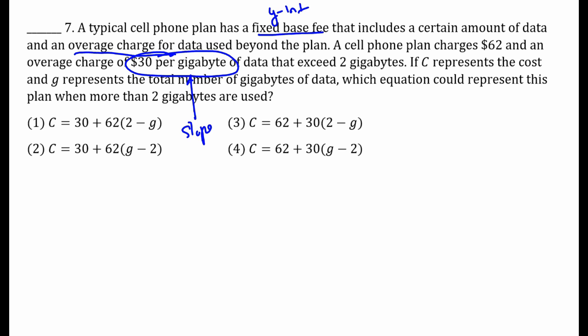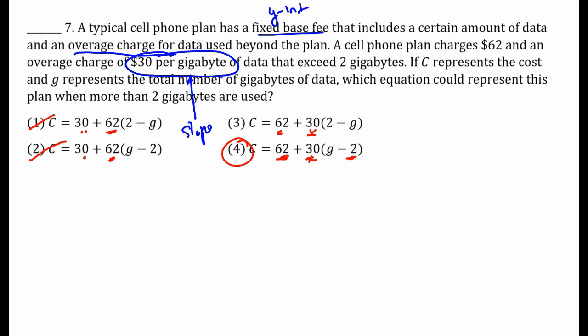I know I have a slope of 30. These are in point slope form here. This value is your slope because it's next to the g. This is kind of the y value that it passes through. So I know choices 1 and 2 are gone because I need a slope of 30. The slope of my line has to be 30. And when I use 2 gigabytes of data, that cost me $62, which is why it's choice 4. This was a tricky question, which is why it got rejected and not put on the test.